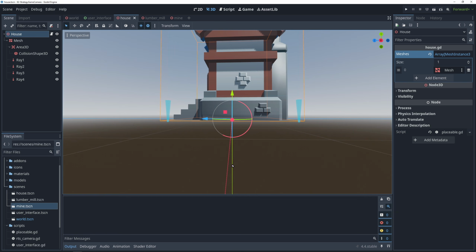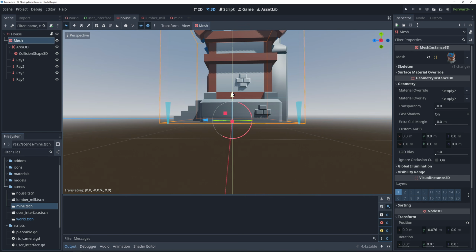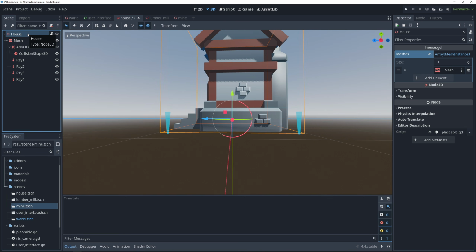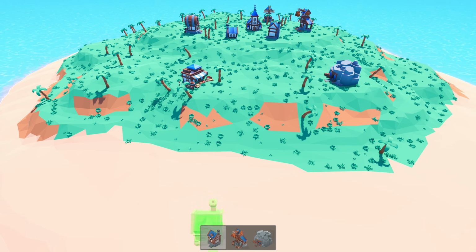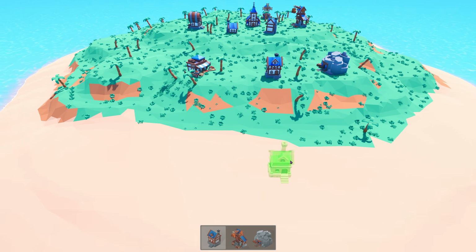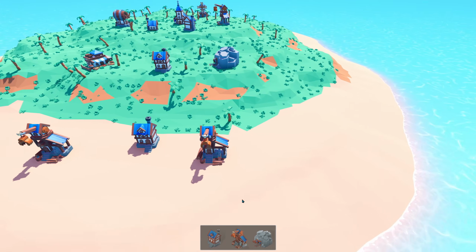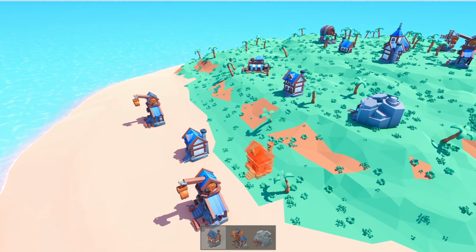At the moment, the origin of the scene is almost at the very bottom of the building, so if we lower the mesh along with the raycasts, this should give us a little bit more leeway with how far down the terrain can go from our central point. And that gives us a lot more flexibility with where we are able to place our building. Obviously, for most RTS games, the terrain is going to be a lot more flat, so it will be a non-issue.